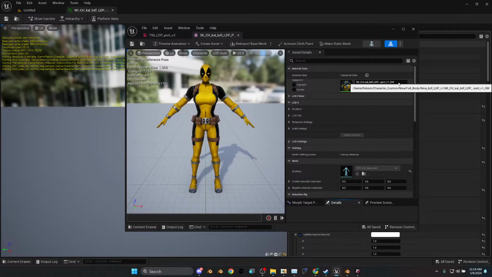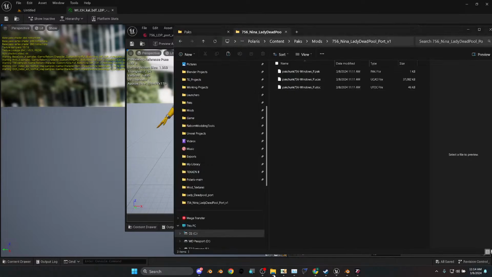Let me think. What could be the issue? What could be the issue? Small file.